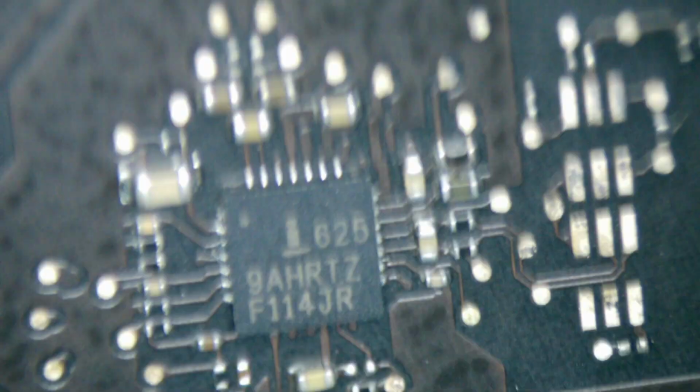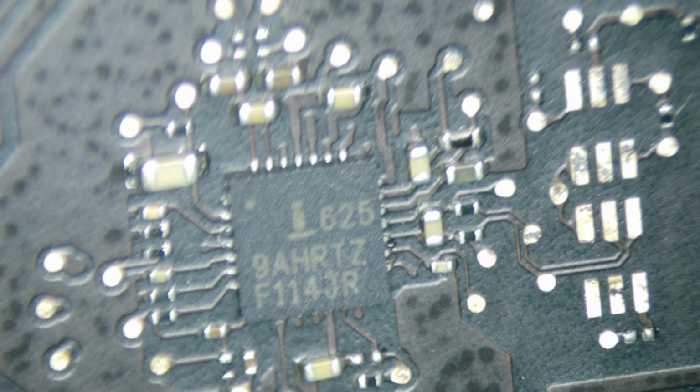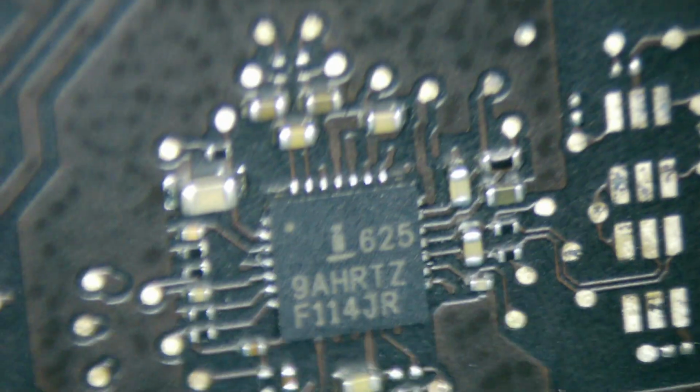If you see how close it is, I'm just going to flip it. It's going to be exactly on the other side here. What's close to that? Here is your charger. So it makes sense where it's going on, right? If there's a problem with that, or a problem with the charger right here, if I flip it right back over. So it makes sense why it's so close to the charger and why it affects DC in, charger A gate, all those things, those wonderful things for something to power on.